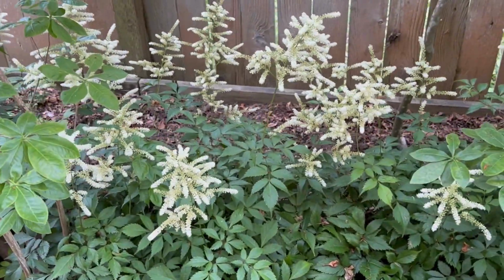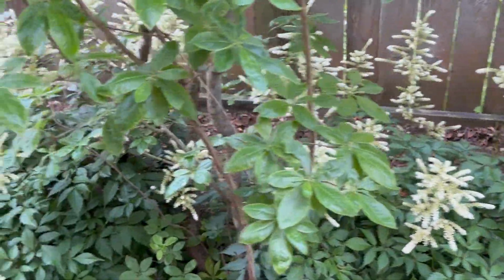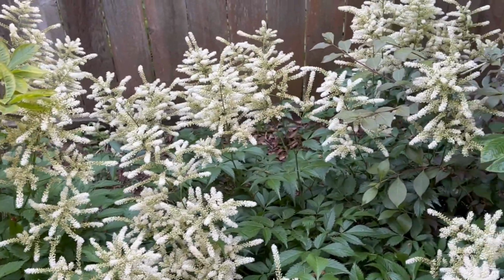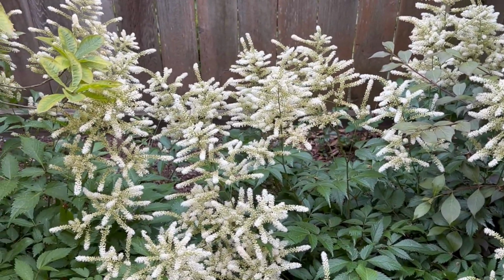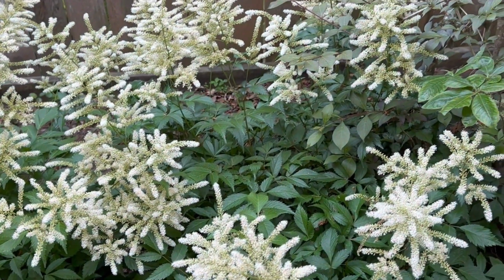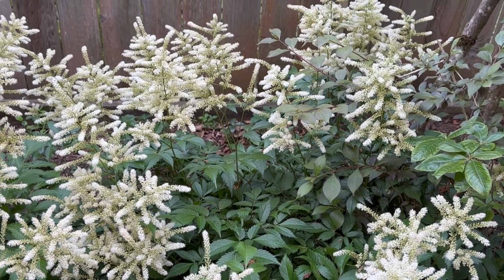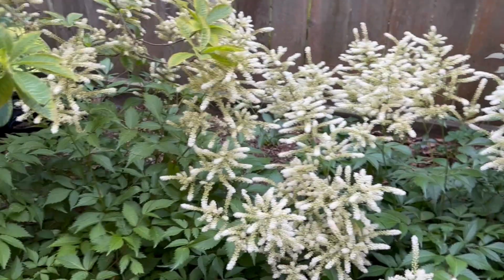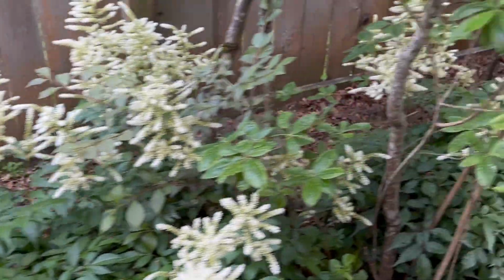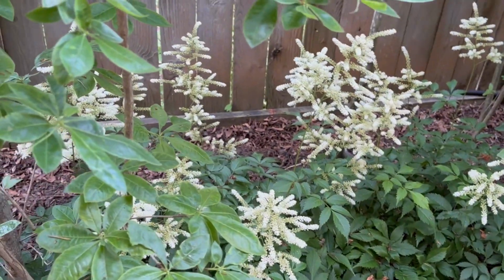So I actually divide them in early spring, or you can also do it after they're done blooming. It's okay to divide and just put them on the other side of the garden. So for me, I am planning to divide this mother plant again and move it to the upper part of my backyard, because I have also added all the shade-loving plants, and of course this Astilbe, they like partial shade.